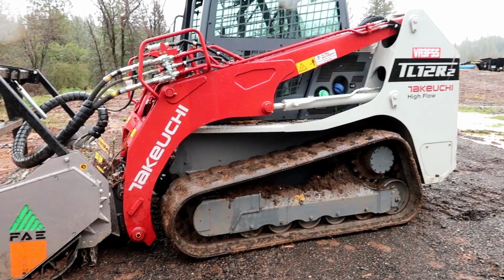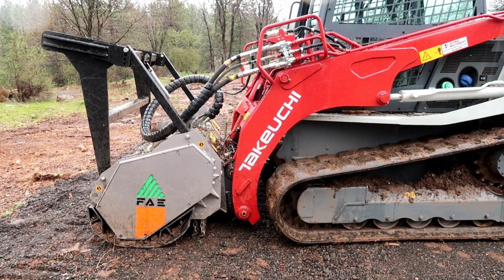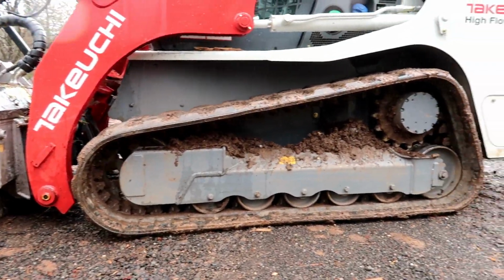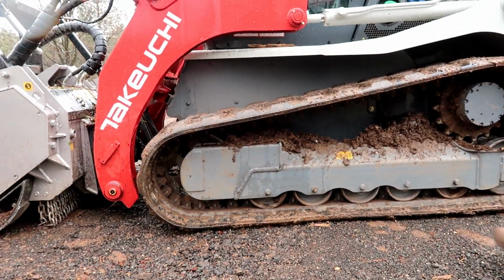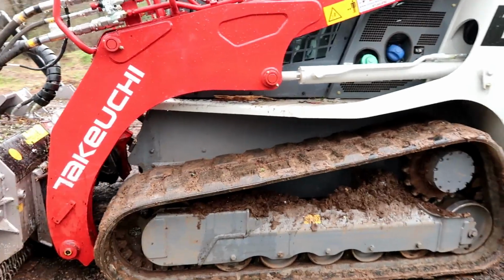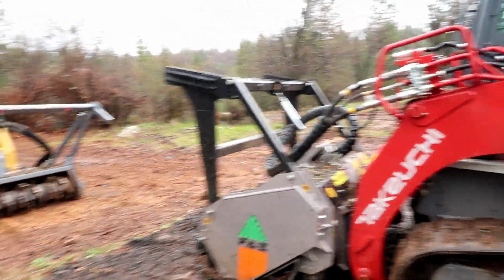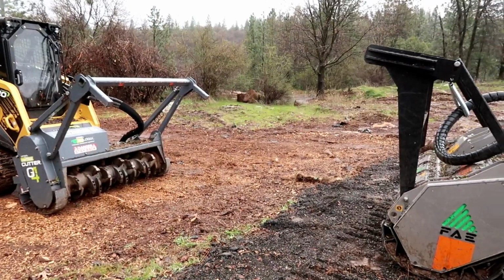But like I was saying, at the end of the day, I feel like this undercarriage is going to outlast that one. Tracks do wear out, but there's less moving parts with this rig, and driving it around, it didn't feel like the most awkward machine in the world. It does pick up a little bit of debris right here, but that can be from anything. And they both weigh about the same. I'd say horsepower-wise, ASV definitely has a little bit of an edge on it. It does have a Cummins with 9 more horsepower.